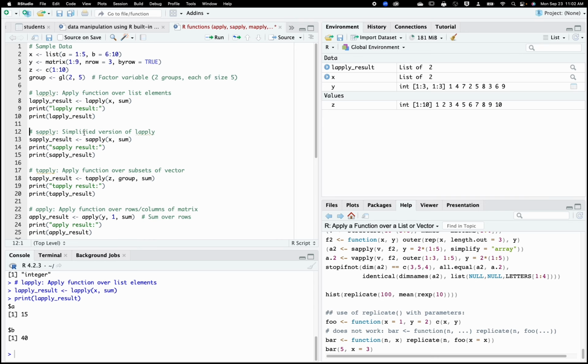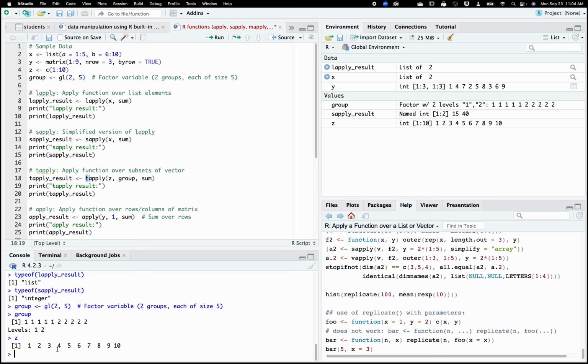Why? Because it applies to a subset of this particular object which we created in here, z, right? If I just look back in here, and I write z, I get these numbers, right?